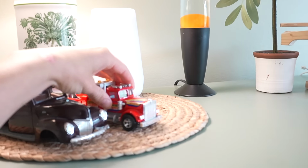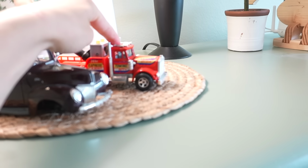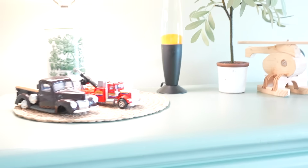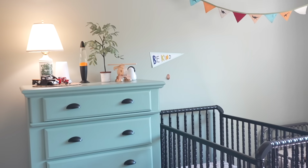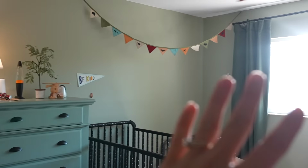I love that I have little bits of red in here as well, and we're actually going to add some more red, I think. But I just love that. I think it's a very nice contrast to the mostly green that I've got going on here, just because I wanted to kind of color drench this room with lots of greens.